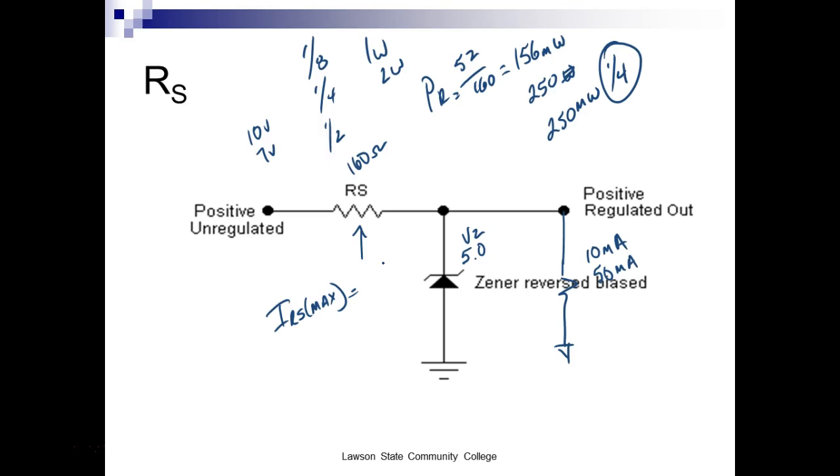What's the maximum voltage that guy will ever drop? Don't say 10 and don't say 7. Okay, so the maximum it'll ever drop is 5. What size resistor do I have? Okay, I chose a 160 ohm resistor. So the maximum current I'll ever get through that guy, as long as my power supply is working between its limits, would be what? 31.2. That can't be right.